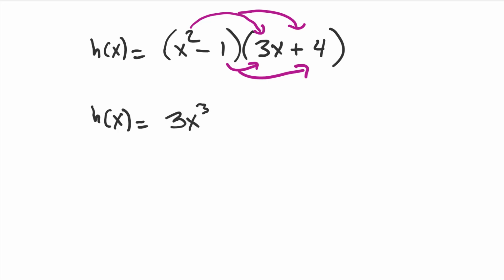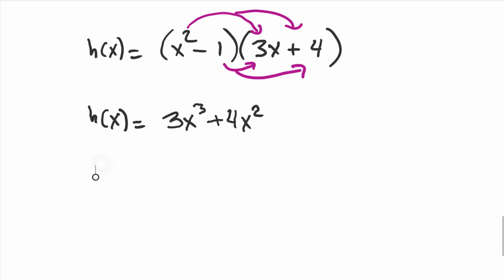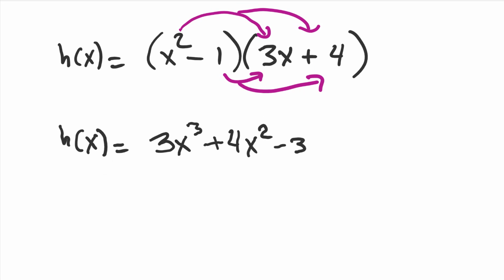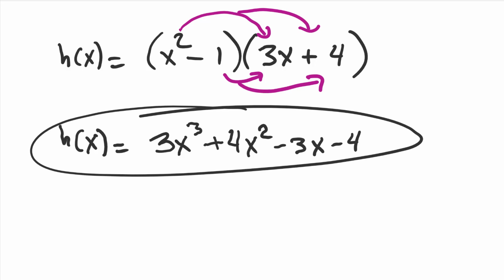So we got 3x cubed plus our 4x squared, minus 3x minus 4. Sorry for my handwriting, and I think this is a good solution. I think that's a pretty solid solution. Maybe not with the shaky next day hands or anything, but yeah, that's how that's going to work. So your job at all times is to be able to go through these things, do the algebra, and then you can go and do something.